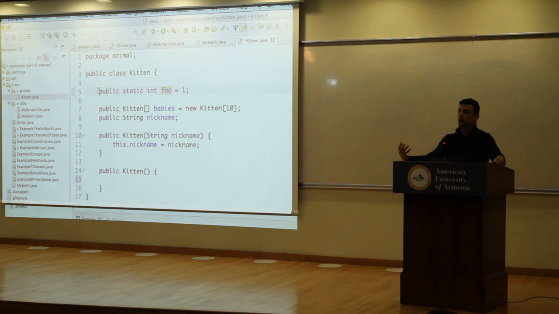Every time you declare a function, you have to say what are going to be the inputs, also the types of inputs, and also what is the type of output that you expect. If you don't expect a result, it's a void, right? Void means nothing. Void means return nothing.